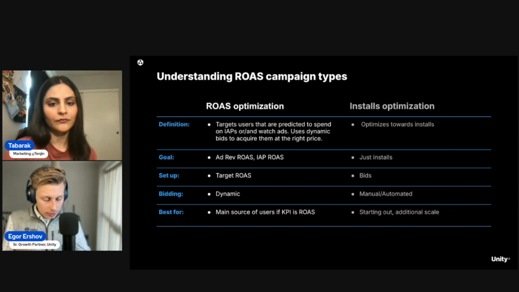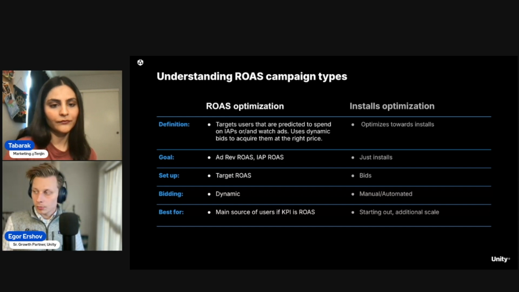So when we talk about ROAS campaigns, as we've mentioned before, we have two main types of goals you can set for yourself when working with ROAS campaigns. It's either an in-app purchases optimized ROAS campaign or an ad revenue optimized ROAS campaign. It can also be a mix of both, hybrid. Yes.